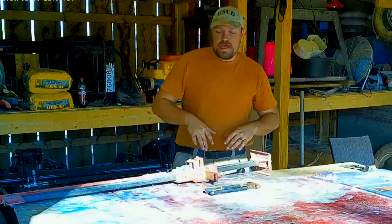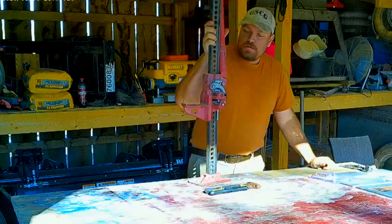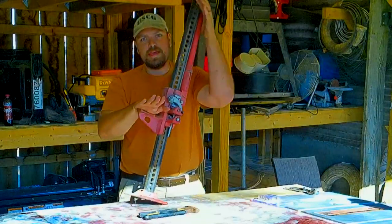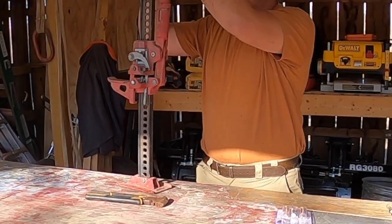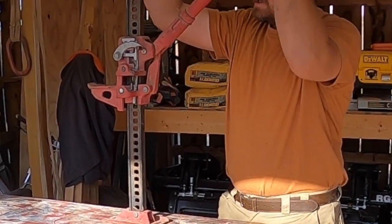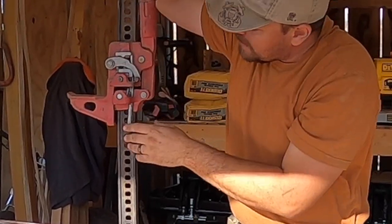Welcome back to the farm. Today I'm gonna be working on the high lift jack. High lift jacks are amazing tools but they're a little dangerous, so if you've never used one, use them with caution. The biggest issue is if your wheels aren't chocked, you put a load on and they can tip. How they're supposed to work is you flip this little lever up and start jacking it up.